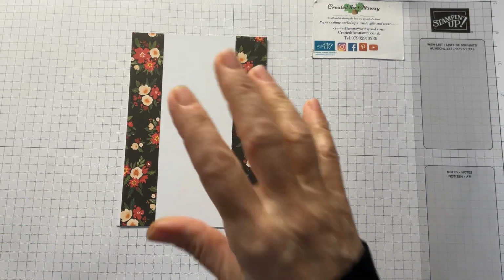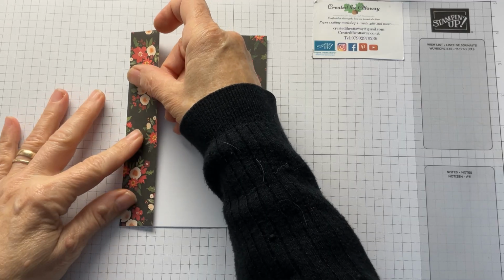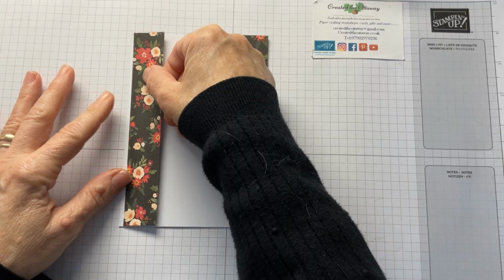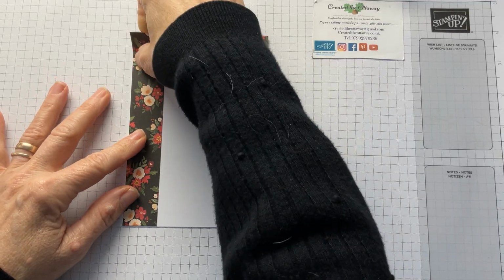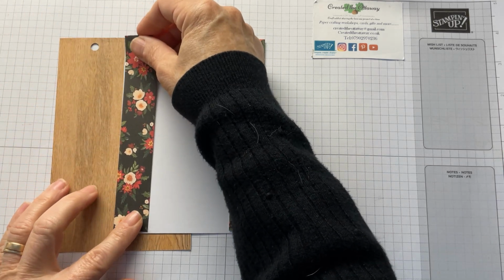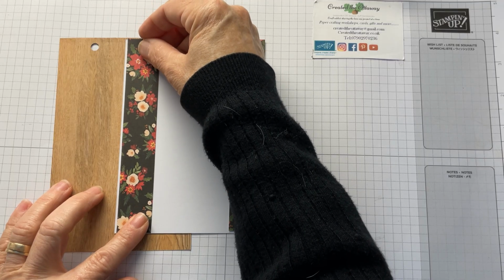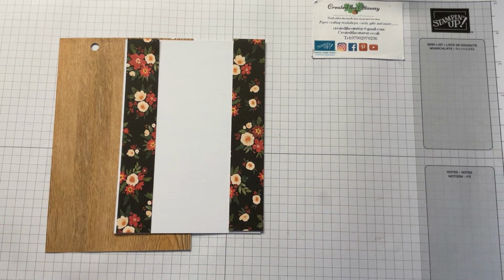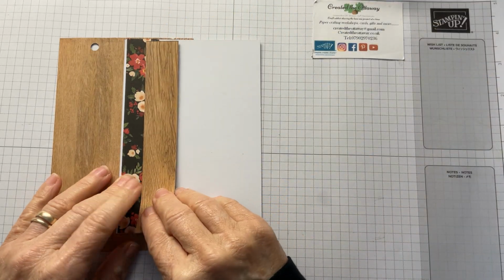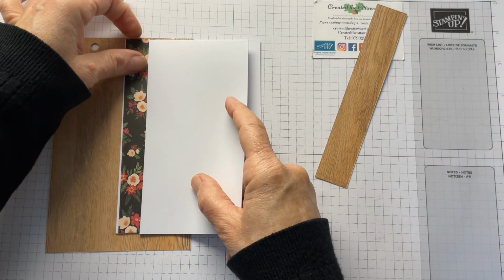Now, there's a few things you could do here. You could stick this panel right up to the edge of the card so you don't see any white. You could bring it in slightly so you've got a little bit of white. If I put that under, you can see. So you can either stick it right up to the edge like that, or bring it back in a fraction so there's a bit of a border. You could have another colour on top, so that's going to stick there.